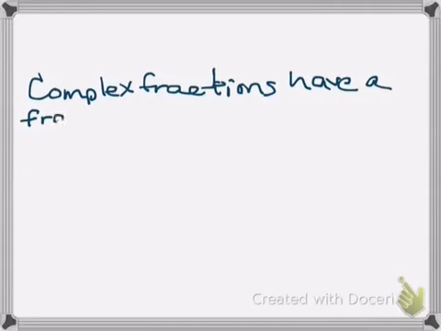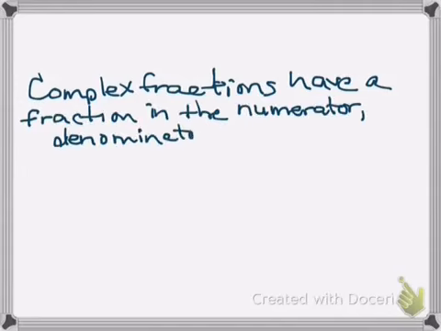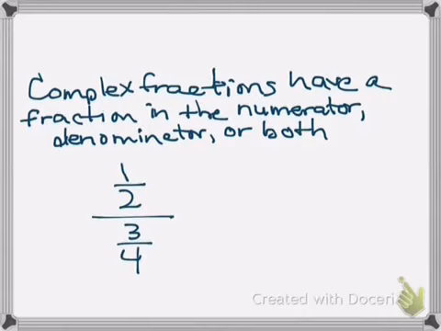Okay, complex fractions have a fraction in the numerator or the denominator or both. It looks like this. Now we simply read that as 1/2 divided by 3/4. If you had to work it out without a calculator, and this is not a proportion, this is a complex fraction, but if you had to divide this by hand, rewrite it in a way that you're familiar to seeing it. So 1/2 divided by 3/4.